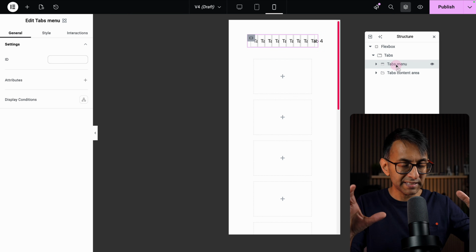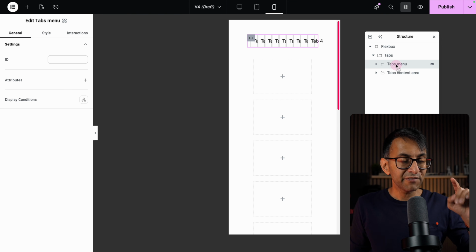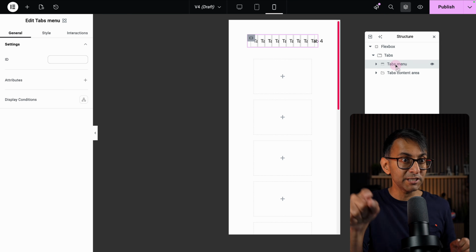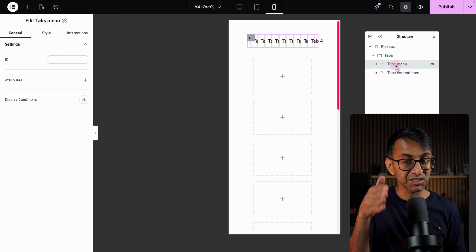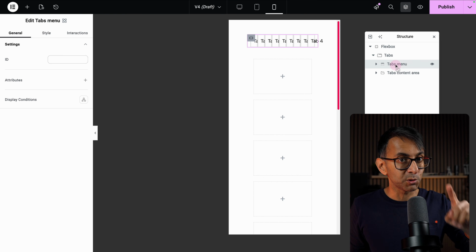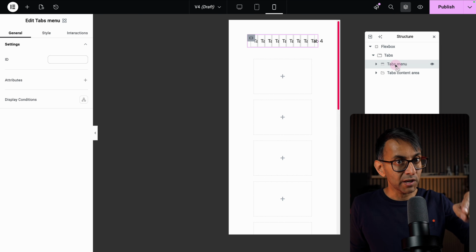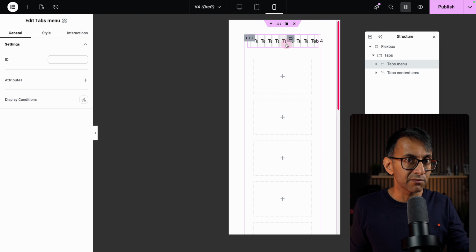They've slightly split it out, and I think this gives you so much more control over what you can build. If I go to tab menu, now I don't recommend you do it the way I'm showing you. There is something you need to do before, but I just want to really get across the problem you will come across, and you're going to hate it when you realize you didn't follow the step I really think you need to follow.